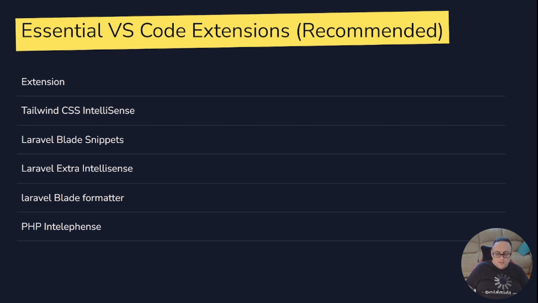PHP Intelephense, if you're a PHP developer, then you definitely have this if you're using VS Code, and if you don't have it, you either have a reason, or if you haven't heard of it, go download it right now. You'll see it's got so many millions of downloads, because practically everybody that uses PHP uses PHP Intelephense on VS Code. So I highly recommend these extensions. Please go install them before we go on to the next video.